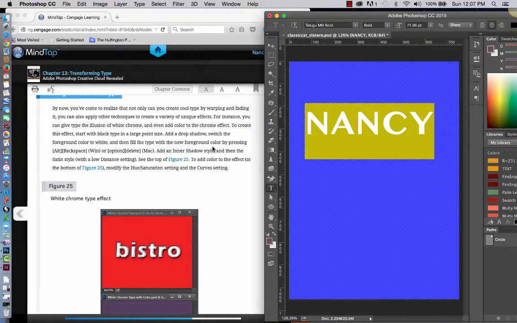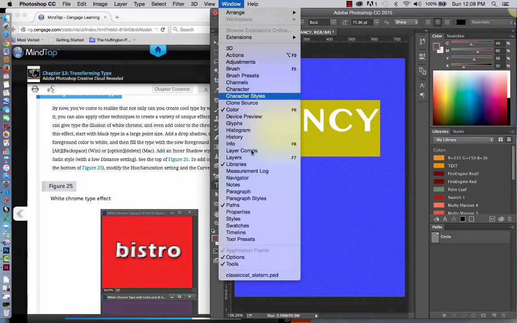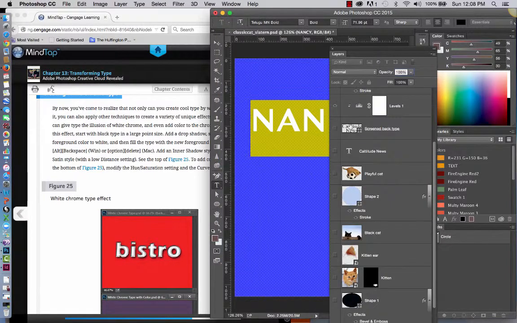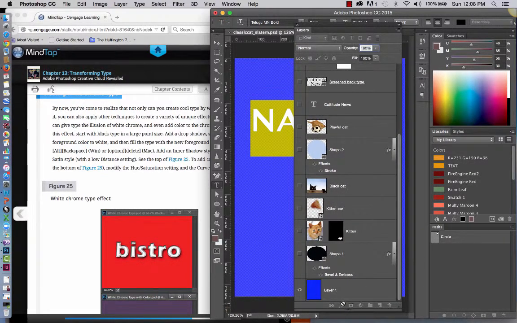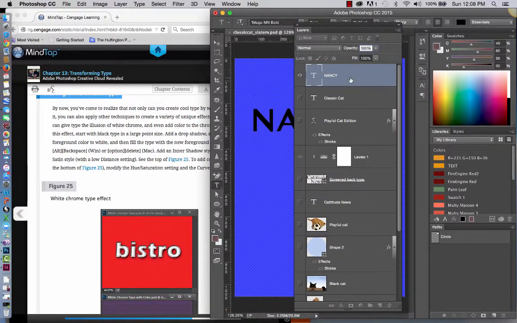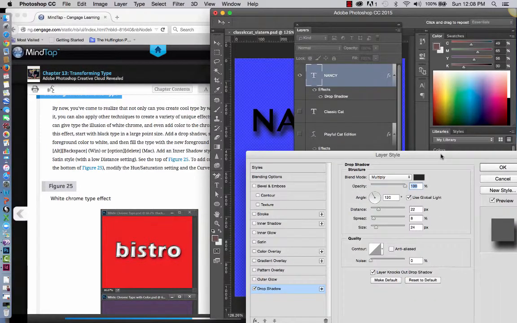So now we're going to add a drop shadow. So we're going to go back down to the bottom of the Layers panel. And I'll take just whatever defaults I have.